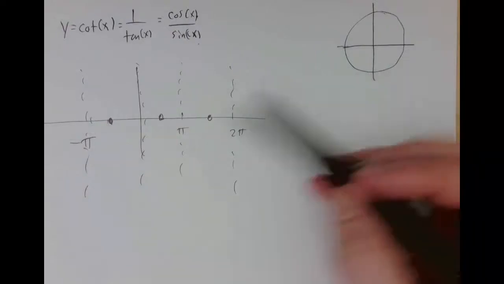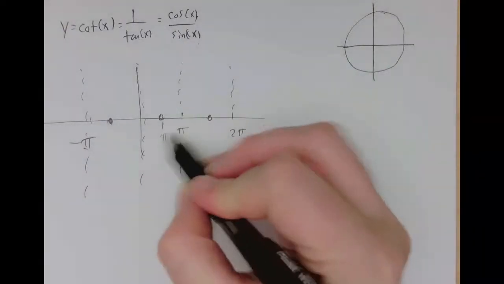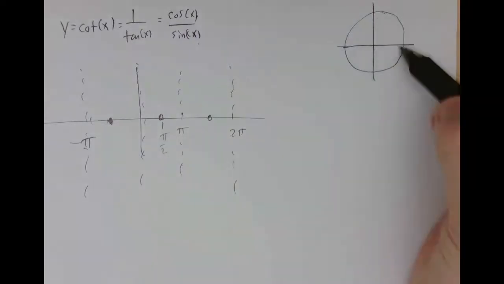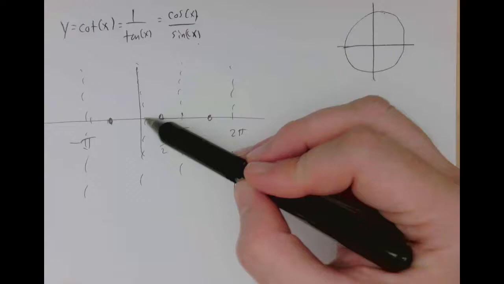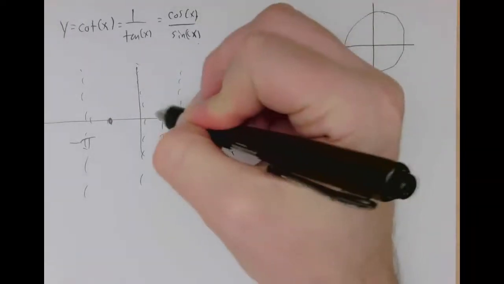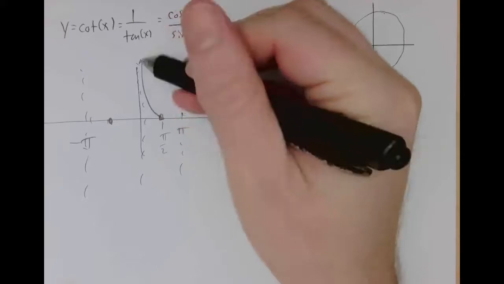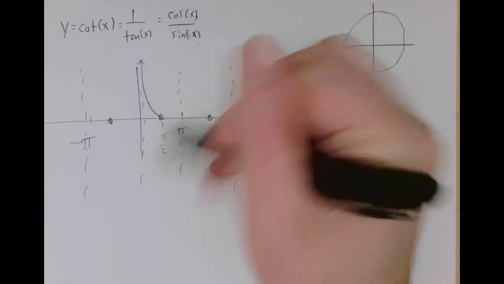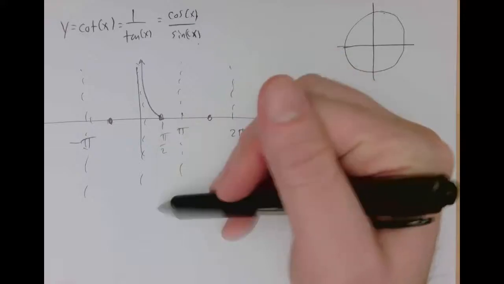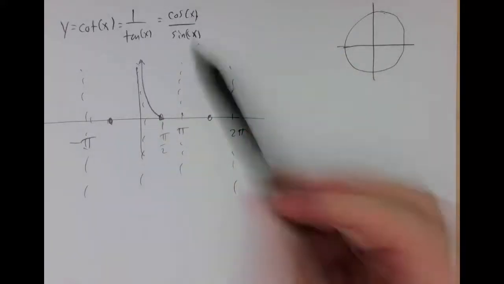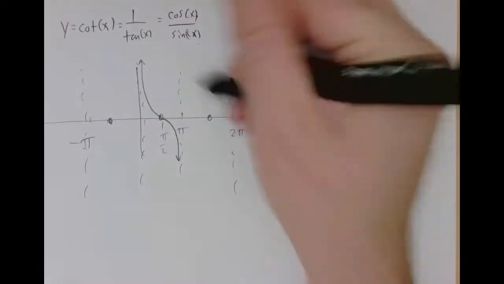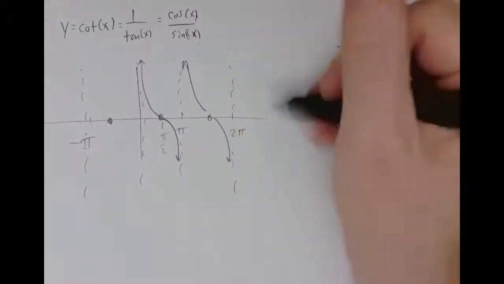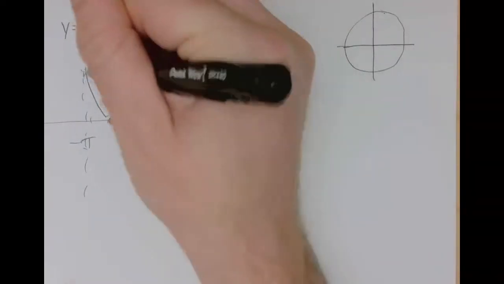So now let's think about positive and negative. What about the interval between 0 and pi over 2? In this interval, again, we know that sine and cosine are both positive, which means that cotangent needs to be positive in this interval. So that means that the y values have to be going up towards the asymptote, because the only other option is to go down towards the asymptote, but that would make outputs that are negative. We know that in this interval you've got a positive divided by a positive, so they have to be positive. So that's what forces the S shapes in this direction, and then everything else is the same because it's a periodic function.